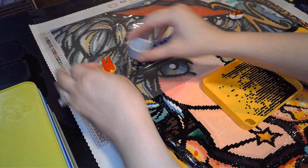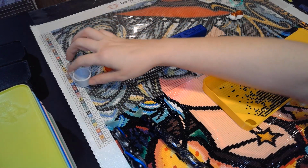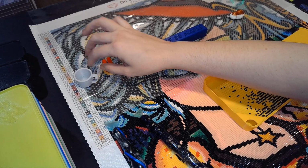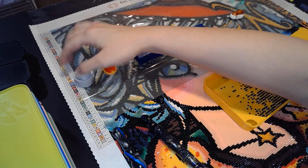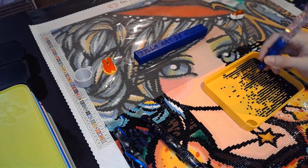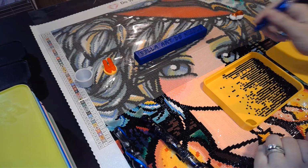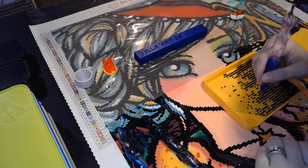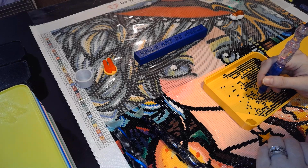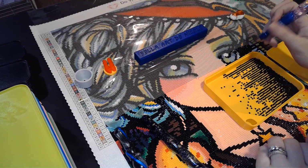This is meant to be a trash drill cover minder. If you don't know what a cover minder is, it was actually coined by our friend Donnie over at Diamond Painting by Donnie. I'll include her information too, because I just like including everybody and supporting everybody. She has a small business too. It holds back the cover, and then you put the other magnet underneath, and then it stays there. These are 310, so there's lots of trash drills in here, so I would just take it and put it in there, and there it goes. 310 will be the bane of everyone's existence, I think. So we'll have that available as well, coming up soon.